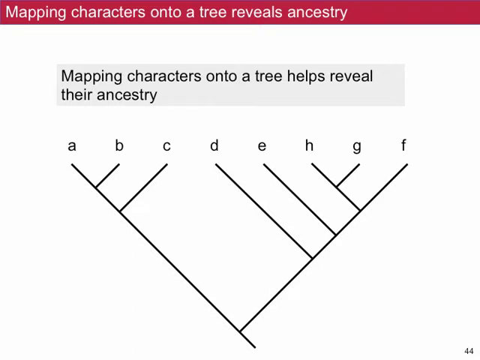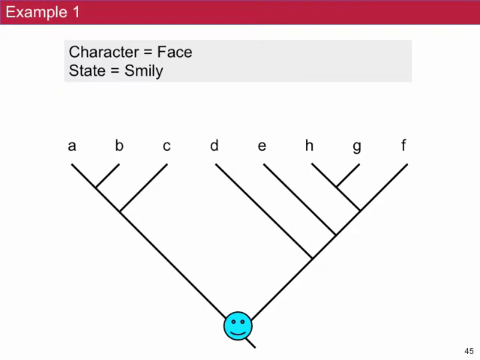So what we want to do now is take a phylogenetic approach to looking at characters and asking questions about how character traits and character states map onto a tree. So I'm going to assume we know the evolutionary history here, and we even know what the ancestors' traits and states were like. So I'm going to start with the character being the face, and the state being smiley. They haven't taken Bis002C yet.